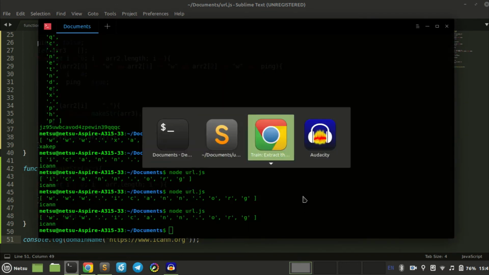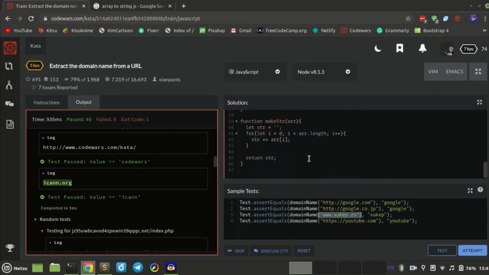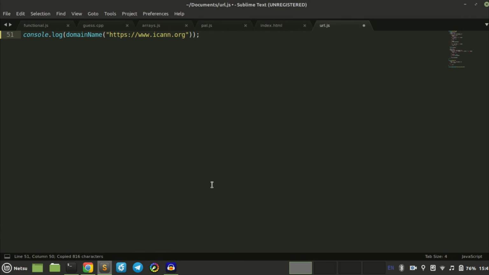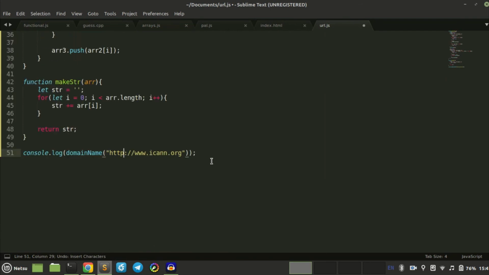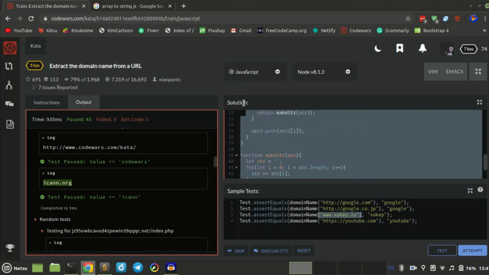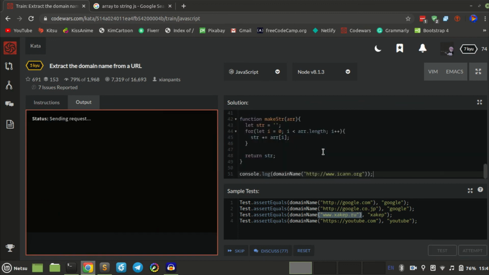A quick question, did I remove the console log, or can it? It can just stay like that. That's amazing. Okay. Oopsie. Then we can just select all of this by using Control A, V, Enter.